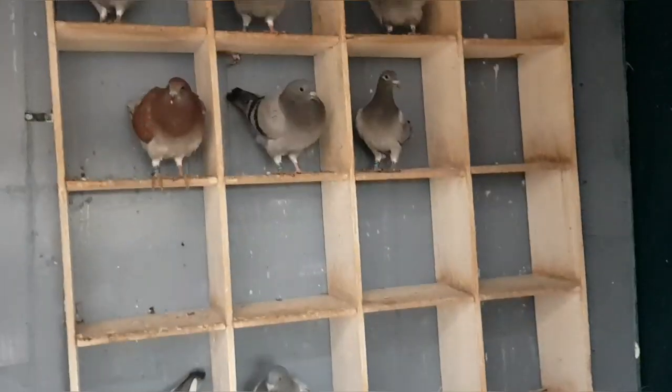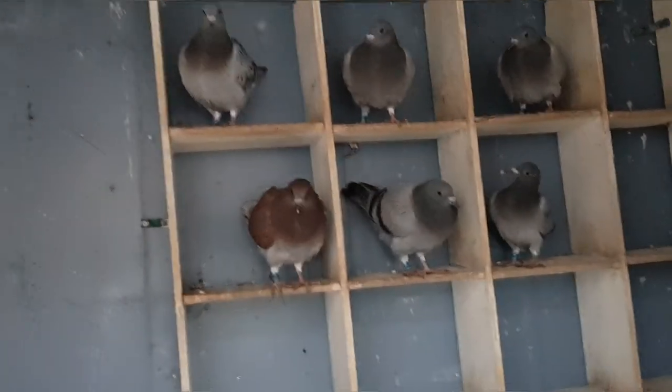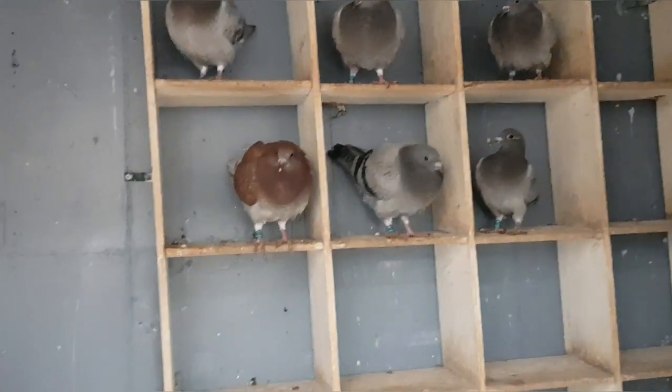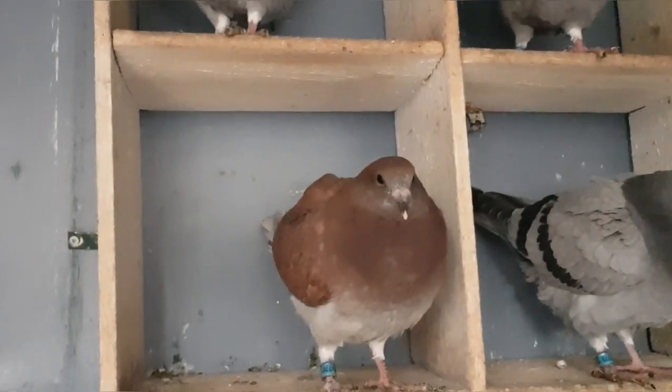Alright, so just go in. Took all that straw out of their room yesterday. Morning, babies. The little red one is coming along nicely, starting to be able to go up into the aviary now. That's the little pied one that was in the nest with it. We've called that one David and that one Goliath because you'd never believe they were out of the same nest. I mean, they're not out of the same nest.